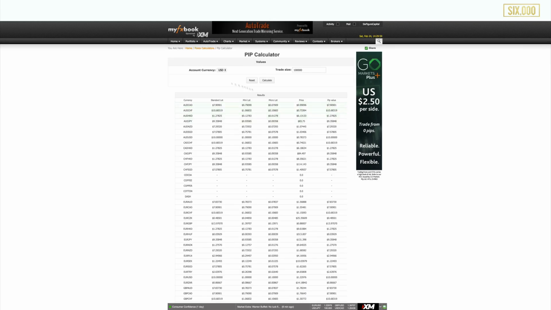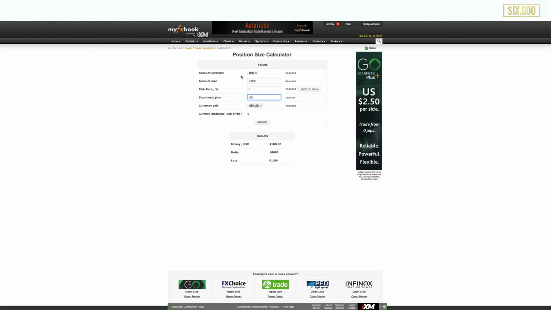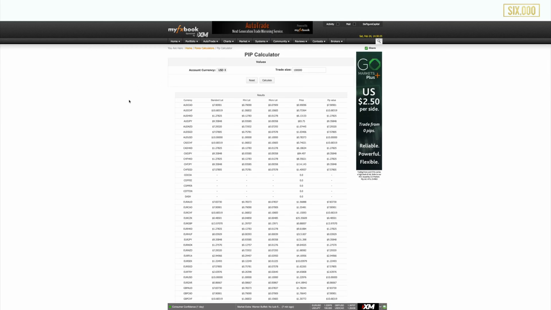Now the final calculator is something called a margin calculator. This isn't something I'm going to explain today because it is included in day 14. We go over different parts of a trading account. We go over margin, which is one area. We also go over leverage. So this won't make any sense at the moment, but just keep it favorited on your browser. Favorite this margin calculator, also favorite the position size calculator and the pip calculator.